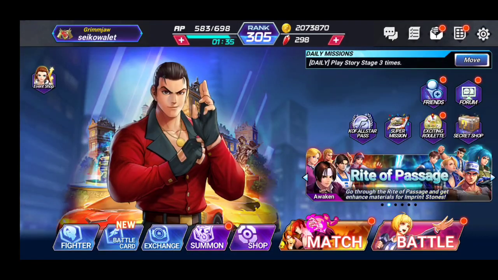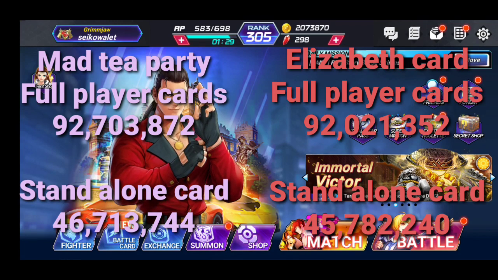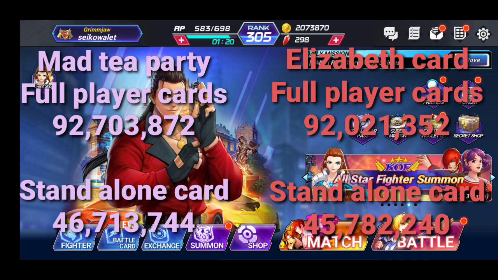So this is the damage. It's not that far away. Look, it's just a million damage. The Mad Tea Party is just about 700,000 more, but that's with regard to the crits and all. So I think the Elizabeth set is a viable option only for GOENITZ.